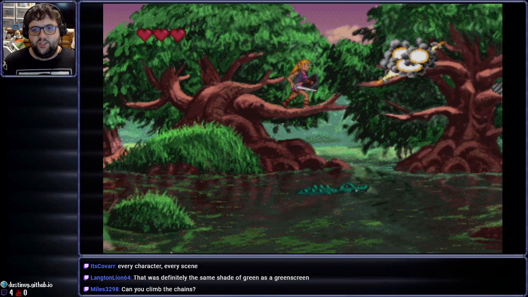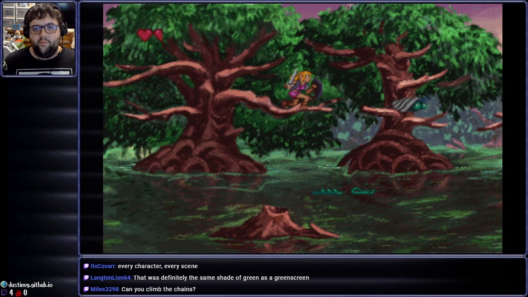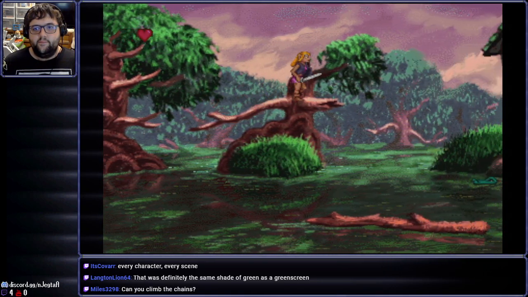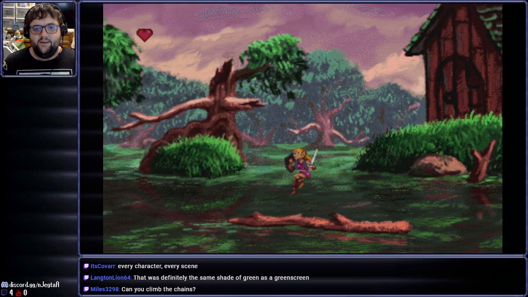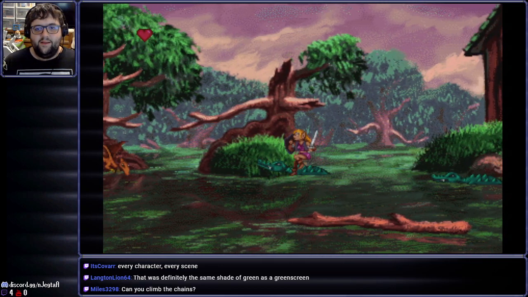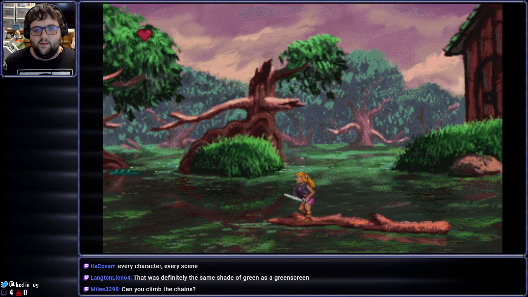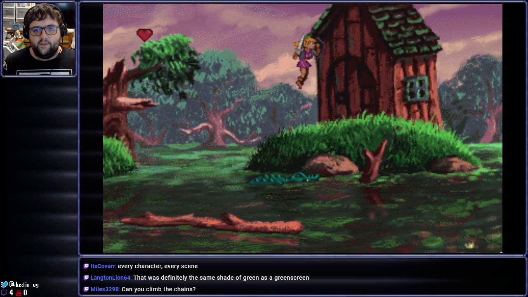Gotta get to the house. Nope. Ow. I want my sword beams, dang it. No. Crud. Can I get back? If you fall down here, are you just dead? Maybe you gotta do that. Okay. There we go.